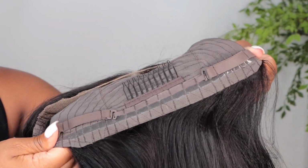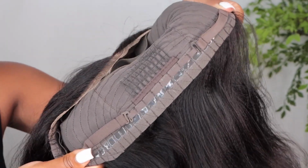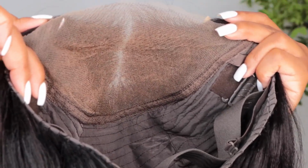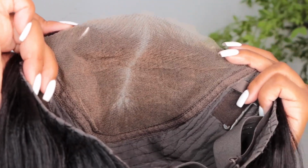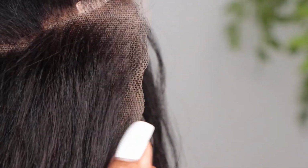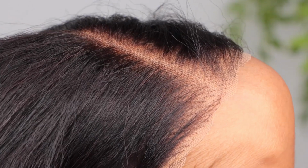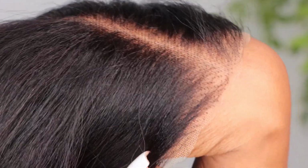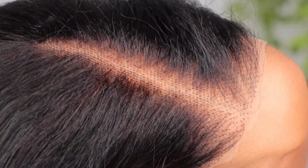But I do really like that this wig did not have combs at the top, because this allows it to lay really nice and flat there. What I also really appreciate about this is that the knots are really nice and small, it's pre-cut, and it's really nice and thin. When I say thin, the closure itself isn't bulky or anything. I do like that, so I feel like this would be great for beginners.